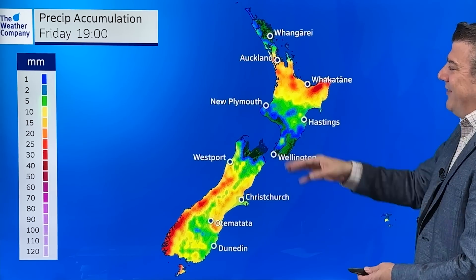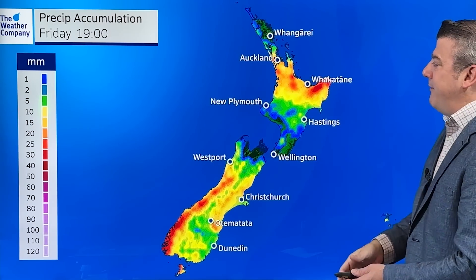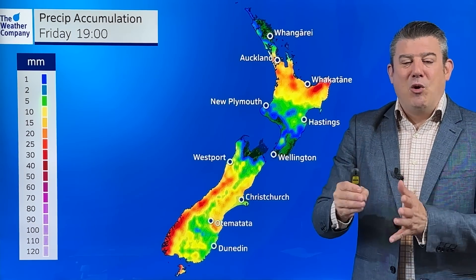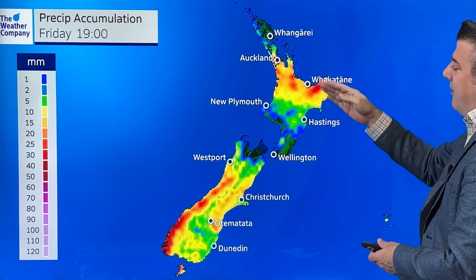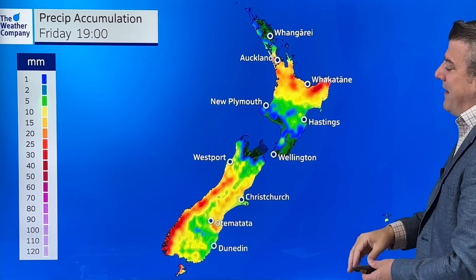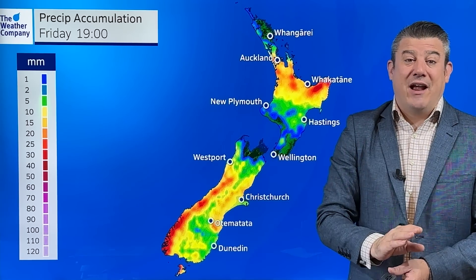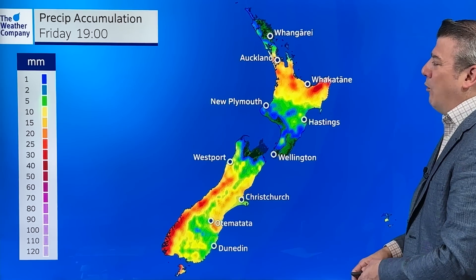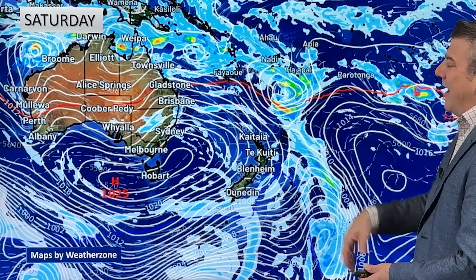Rainfall wise, going through from tonight to Friday night — this is patchy kind of stuff and you're in that kind of 10 to 30, maybe 40 millimetre mark depending on where you are. But these downpours that line up could just move around a little bit, so while it lines up kind of through this area here, that could still shift northwards or southwards just a little bit. Generally speaking, central New Zealand gets very little rain — unfortunately those are the areas that need it the most. Elsewhere there are a few rainmakers in the mix, but it won't be a huge amount — just a little bit of relief coming through.